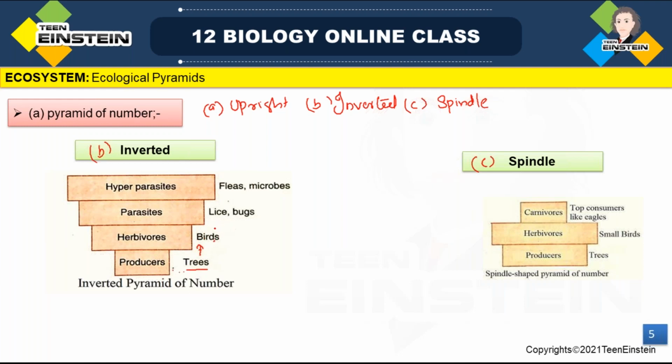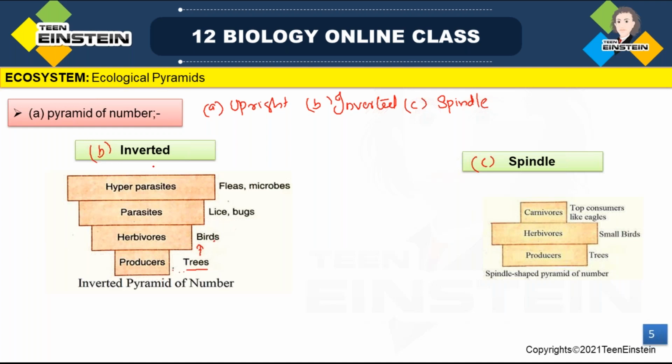What about the upright one? In the upright one, the producer level will be more. For that, we have said the example of pond ecosystem and grassland ecosystem. In the grassland ecosystem, which one will be the producer? Grass. So the number of grass will be more. That is the producer. When it is moving to grasshopper, the number will reduce. Right? Then at the next level, when the frogs come to eat that grasshopper, again the number will reduce. Right? So it is an upright one. The example is like that: upright one, grassland ecosystem and pond ecosystem.